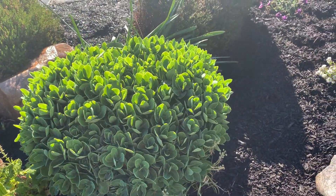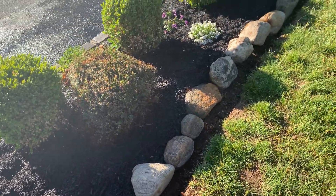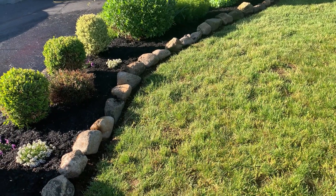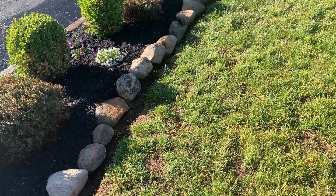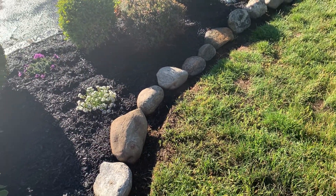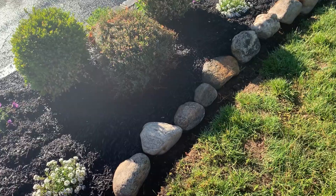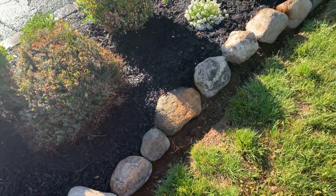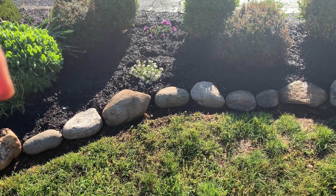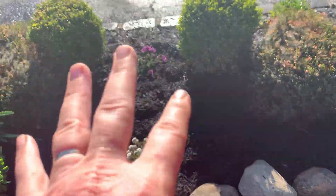We have Autumn Joy. In this rock garden I have the boxwood and also the heather which, if you look at some of my past videos, is just beautiful — it blooms twice a year if you cut it back after the first spring bloom. But they are getting older; I didn't cut them back last fall so they got a little woody. I might have to replace them this year, but we'll see. I have the Bordeaux Supertunias between each boxwood and the alyssum, and this really fills in beautifully.